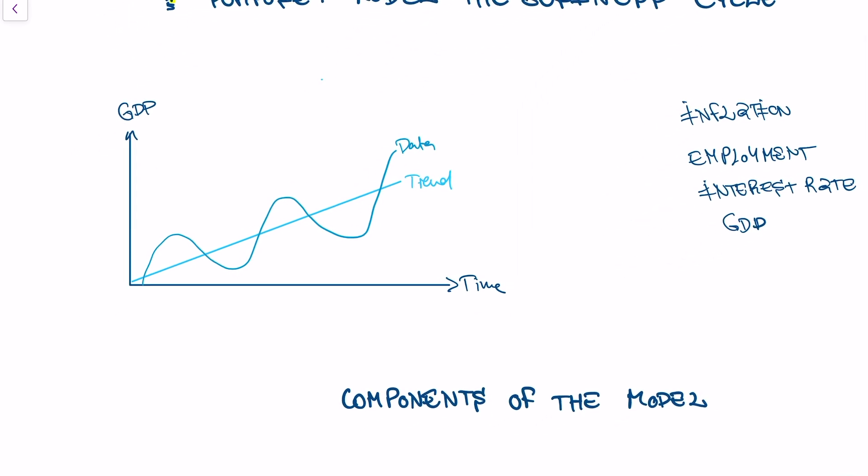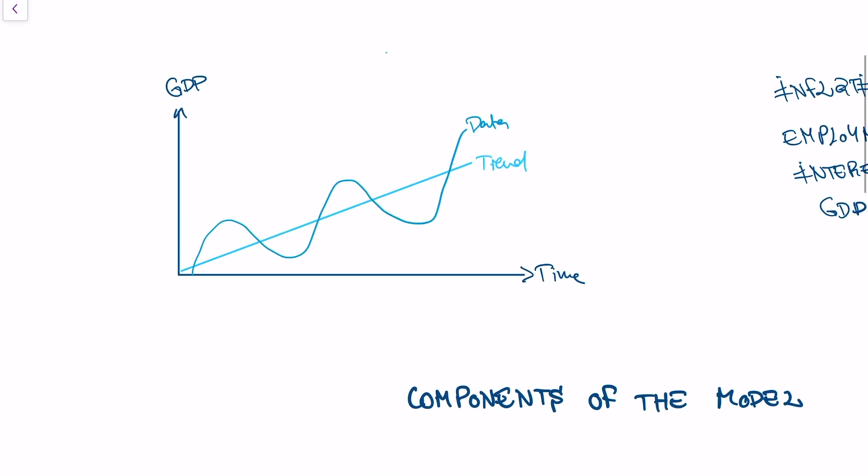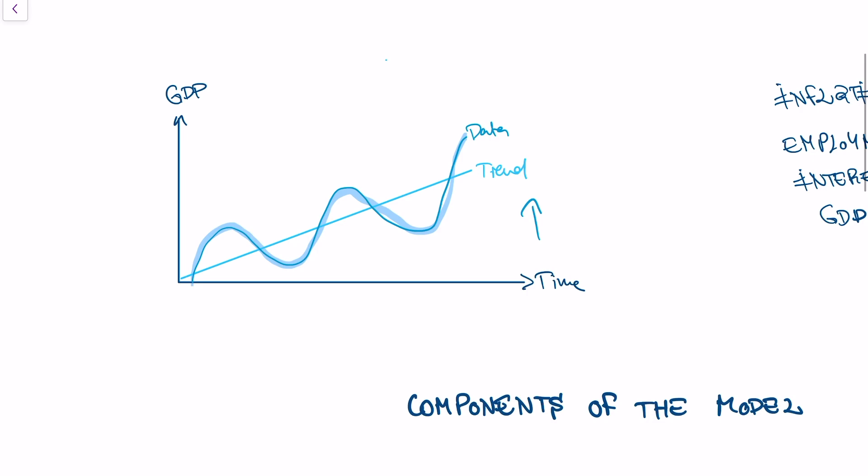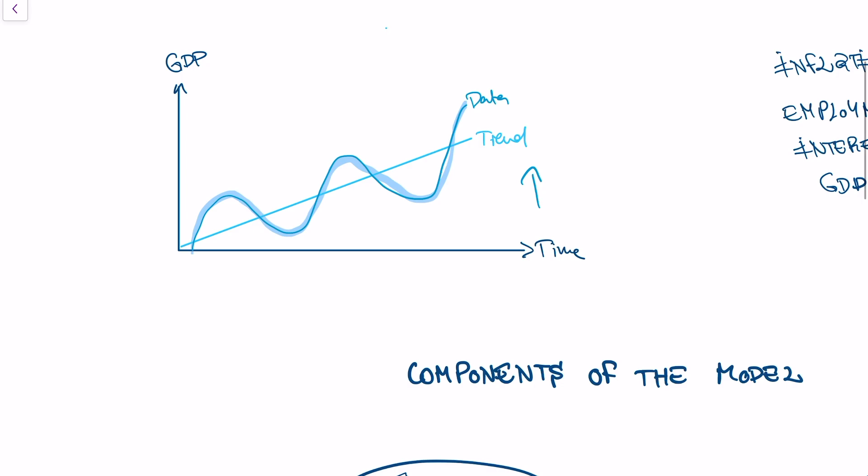If you look at GDP data of countries in time, what you see is that the data usually follows this wave-like pattern. There is a trend in the data - usually GDP goes up, but there is this wave-like pattern. Sometimes GDP is above the trend, sometimes below. Below the trend is what we call economic crisis or recessions. One of the big recessions was in 2008, and there was another recession because of the coronavirus crisis.